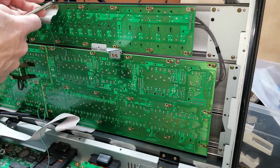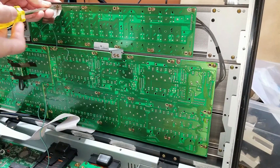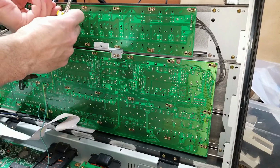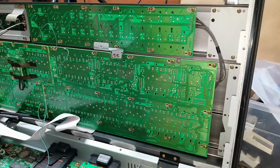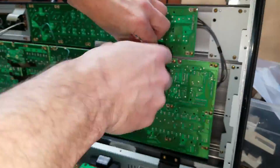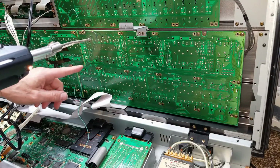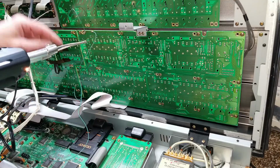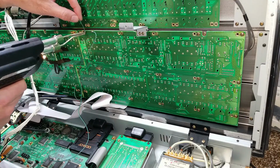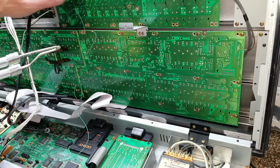Next, we got to look at the switches. So we need to remove all the circuit boards on the front control panel that have switches on them. In fact, we're going to remove all the control boards on the front panel. The control boards have bonding straps between them and the main circuit boards, and they are soldered in place. So in order to remove the board separately, you have to desolder those. So that's not a tough job. Just one wire at a time.